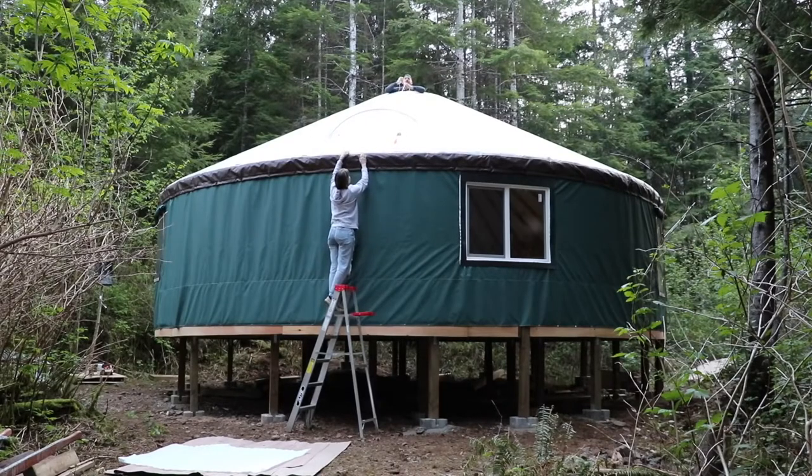I got it. I don't have it anymore. I got it. Is it pretty light? Well, I'm actually nervous if the rope is gonna take the weight. It looks like you're close.